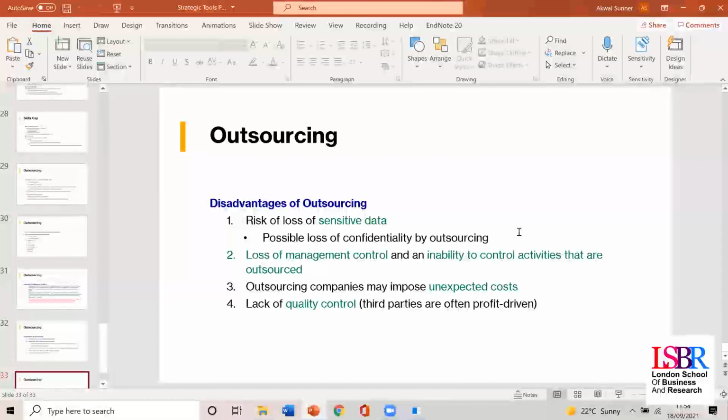Don't forget the importance of analysis. So it's not just about applying the tools and that's it. It's about then analyzing. Tell me, what do the tools show? What insights or what knowledge have you gained? How can that be used to impact strategic decision making? Talk to me about some of the benefits of using that tool. Talk to me about some of the drawbacks.